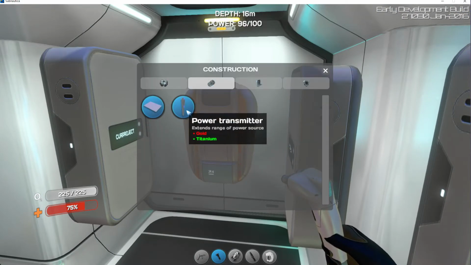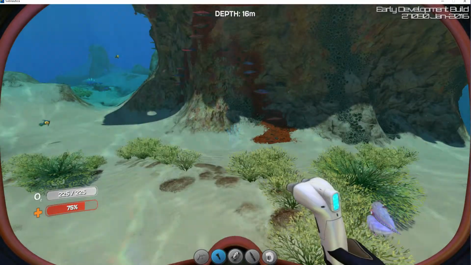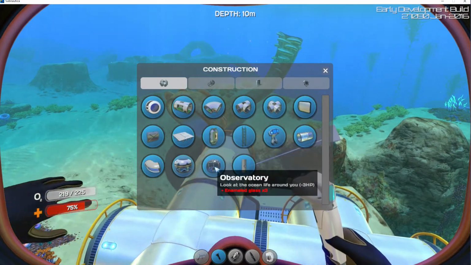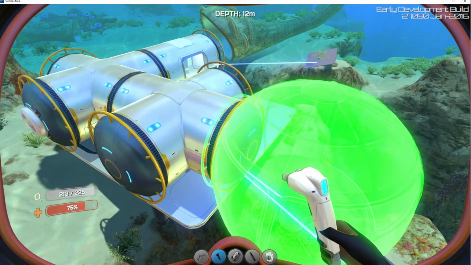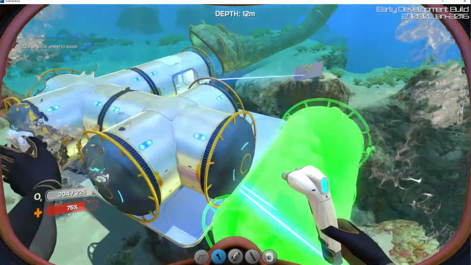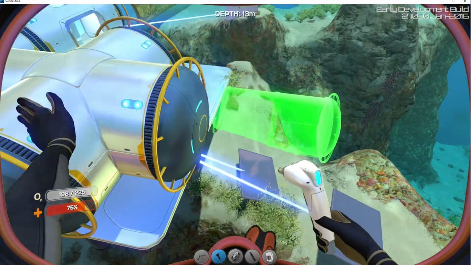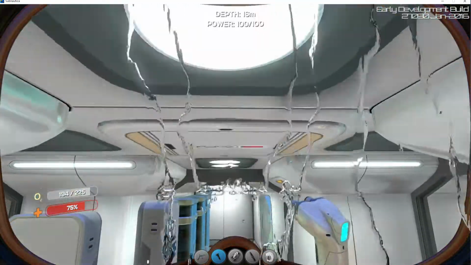Now, there's another power. But you can take this habitat and there's like this room thing that you can build, which becomes like just an observatory. Alright, attach that to it. There's actually a moon pool, which I don't have yet. There's glass corridors. I don't know if I want to put one on here because it. Welcome aboard, Captain.